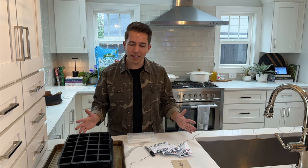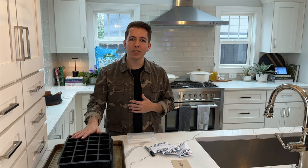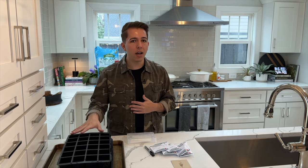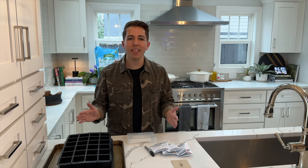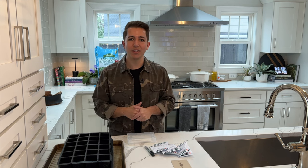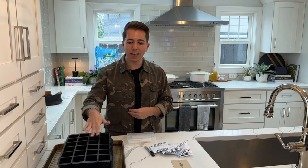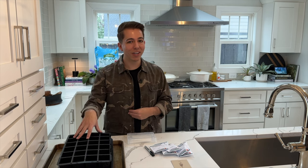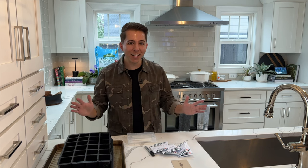So you'll start them just as any other seed. You'll start them in your seed growing tray with your seed starting mix, and they will come up in about a week or two. And as you know, we do not thin any of our seeds that we start. So we'll have roughly 2 foxgloves in each of these cells here. If you do some quick math, there's 24 cells, which means we're gonna end up with 48 foxgloves in the end, which is an insane amount.